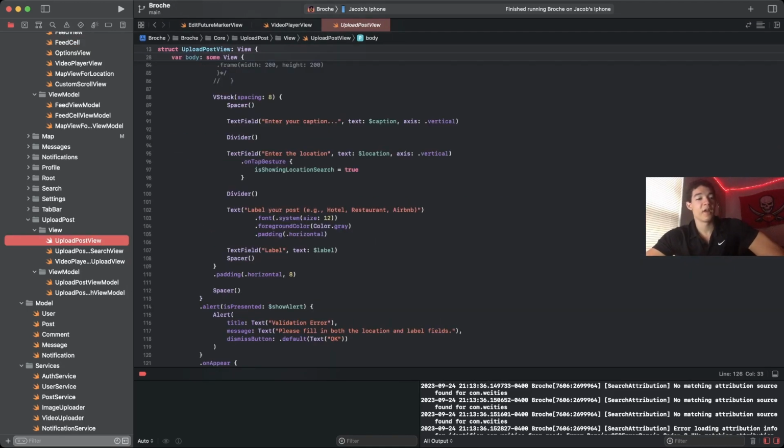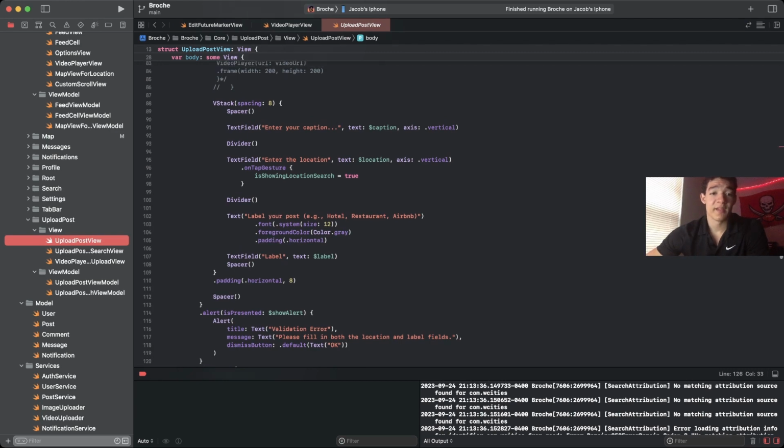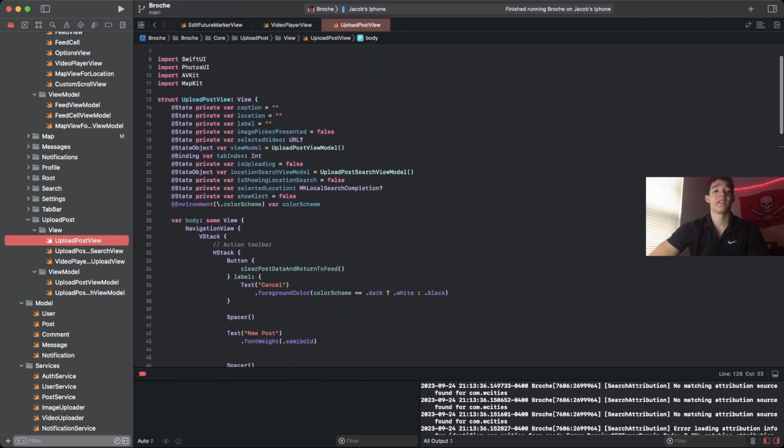Moving on, we also need to let it know how we upload the image to the feed cell itself, or to Firebase. We need to let it know how we're uploading to our database so it knows what to change. So we're going to copy and paste our upload post view. This is where we added that selected image, which you saw as a video, but we're trying to change from image to video.